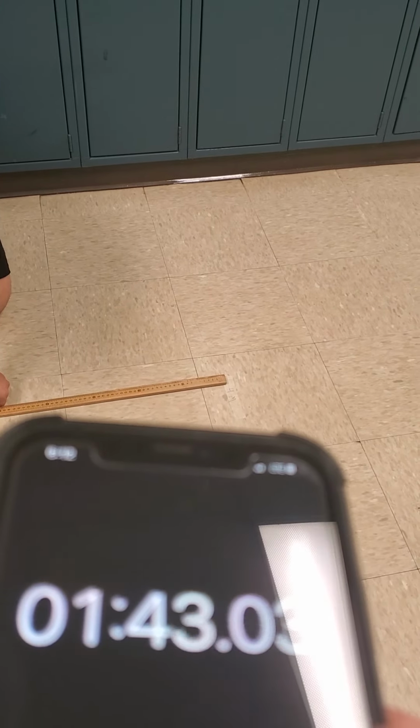And from this piece of tape to this piece of tape, that is 9 meters. This piece of tape to the back of this piece of tape, that's another meter, 10 meters. This piece of tape to the back of this piece of tape, that's 11 meters. And then the half. And that's 11.5.